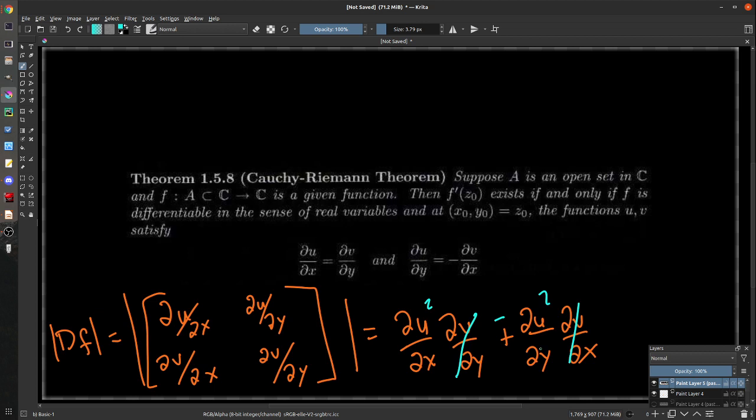Hey, wait a second, I've done everything in terms of u's. Oh, whoa. But look, I could just as easily do the same the other way and do everything strictly in terms of v's. Basically, it says that these two things, the u piece and the v piece, the real and the imaginary part, and I should have crossed this out and made that a minus too, have to satisfy some very nice conditions with respect to each other. The Jacobian has to work out to a difference of squares in a certain way, in this way in particular. And this is a very restrictive condition that will give us a lot of interesting things.